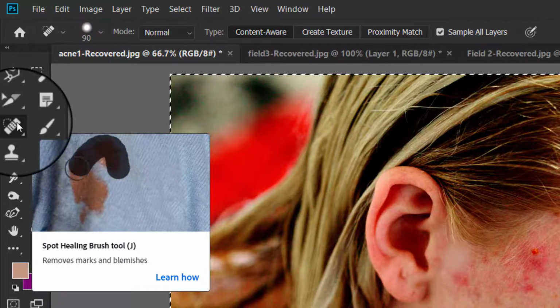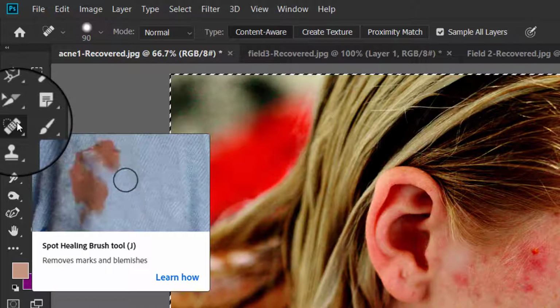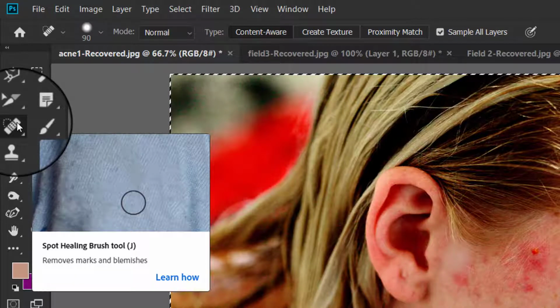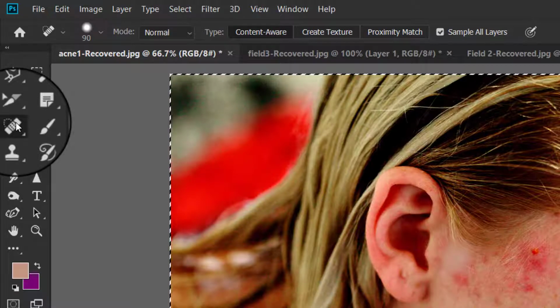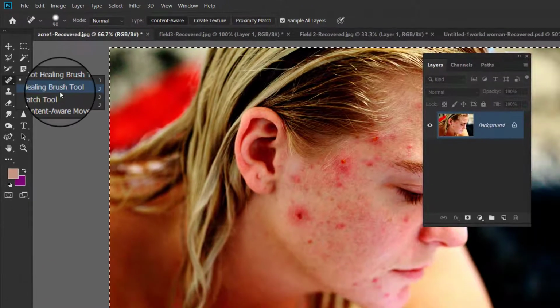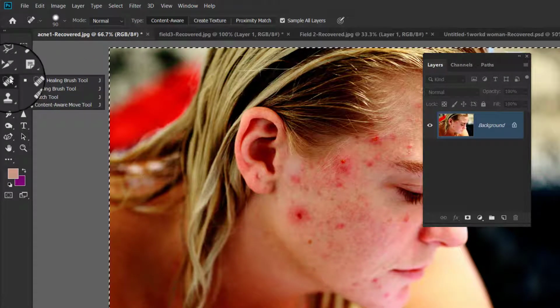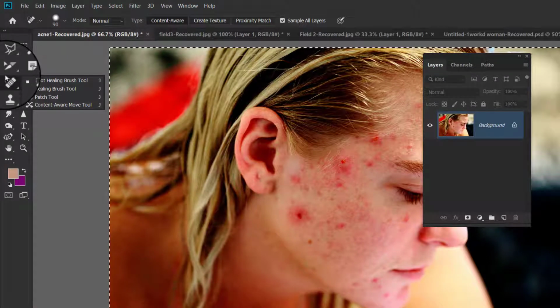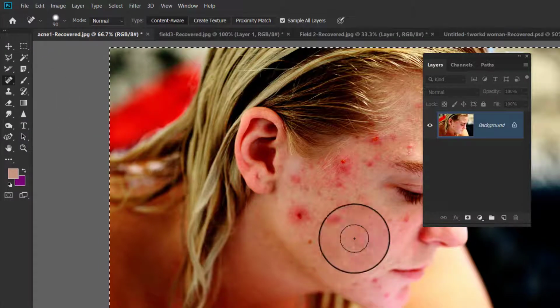The healing brush is basically a texture replacement tool, replacing the damaged or unwanted texture from a problematic area in the photo with good texture from another area and then blending the good texture with the problem area's original color and brightness value to create a seamless fix. The main difference between a spot healing brush and the healing brush is that you don't have to select the source in the spot healing brush. A spot healing brush itself selects the source, whereas the healing brush needs a source point and you have to select it. Now let us see how healing brush works.